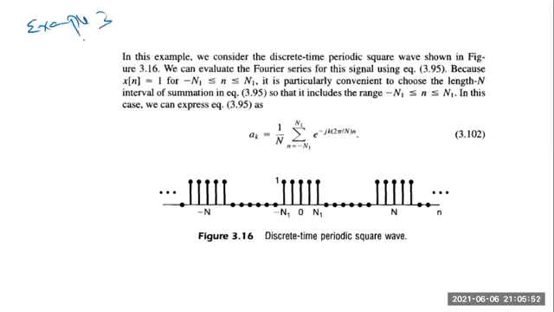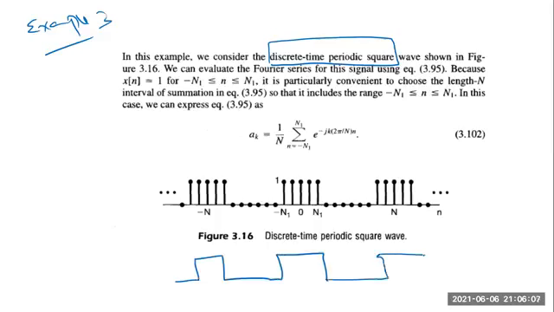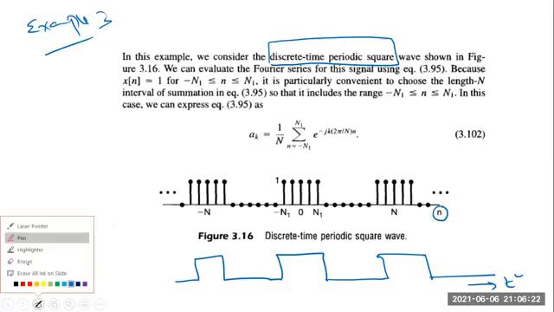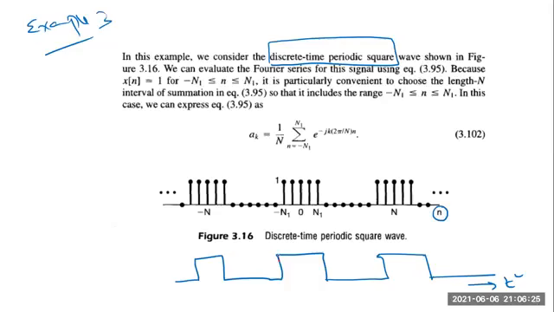This third example is related to a square wave. So this graph, you can call this signal a discrete time square wave, because its shape is very similar to the continuous time square wave that we have covered when we were dealing with continuous time Fourier series. But now this is not continuous. In that case it was a continuous variable, but now this is a discrete variable. But its shape looks as if you have taken the samples of this signal. So it means as if you have samples like this.